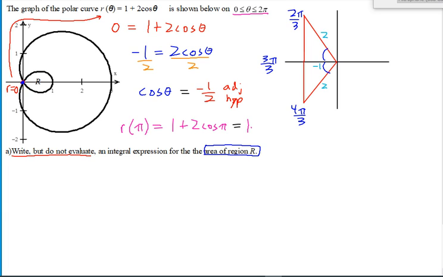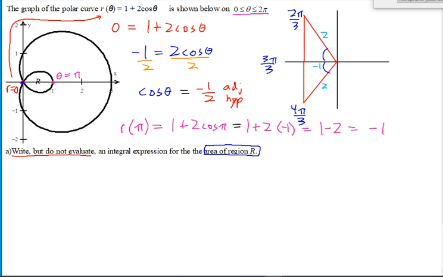and 1 plus 2 cosine of pi again. Cosine is the x-coordinate of pi, which is -1. So that gives you 1 minus 2, which is -1. So pi is to the left, that direction, and -1 goes the opposite way. So this is where theta equals pi. So that's on the little loop, so that means we do have the right lower and upper limits. That it's going to give us this little loop and not the big loop.